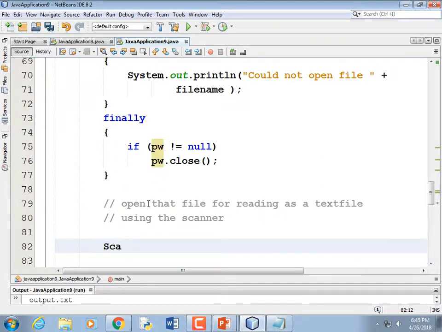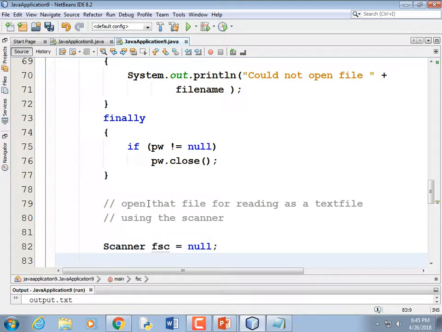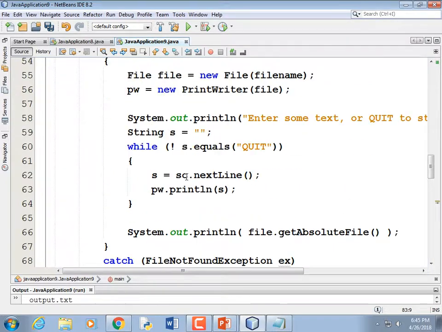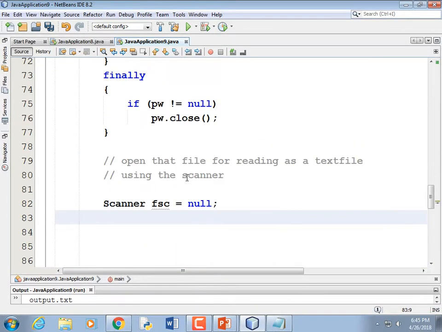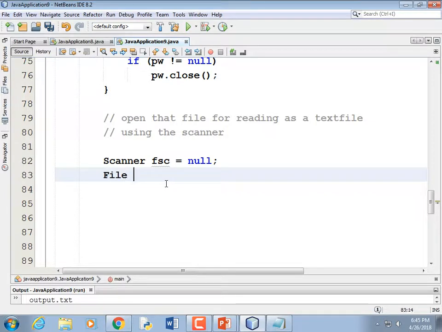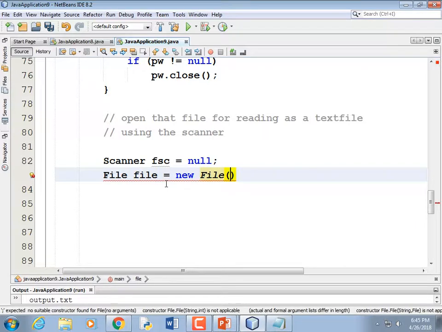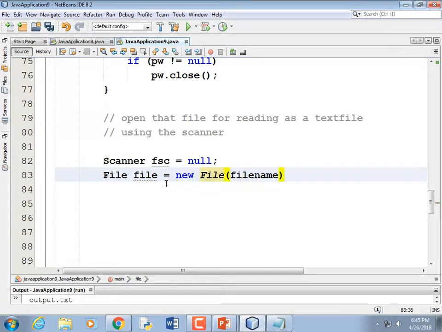Okay. So Scanner fsc, for now, I'm going to set it equal to null because it's going to be a file scanner. I'm pretty sure I'm going to have to enclose this stuff in try catches. But for now, file is equal to new File with our path, file name.